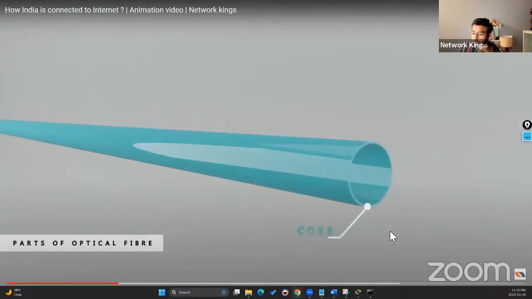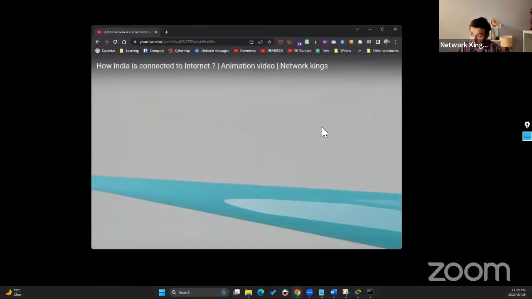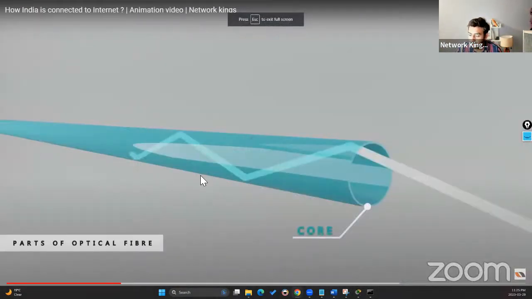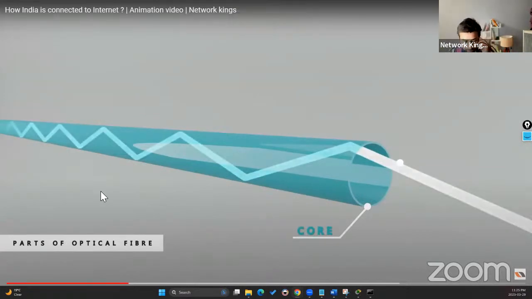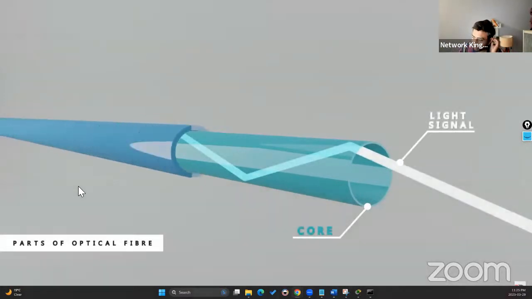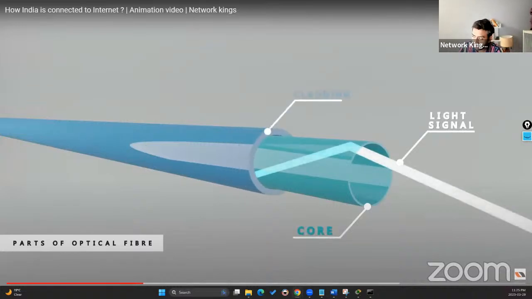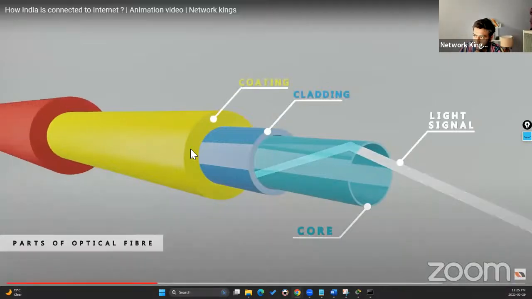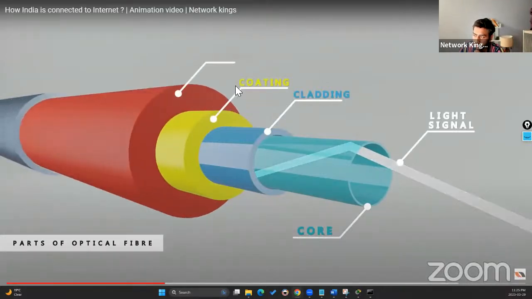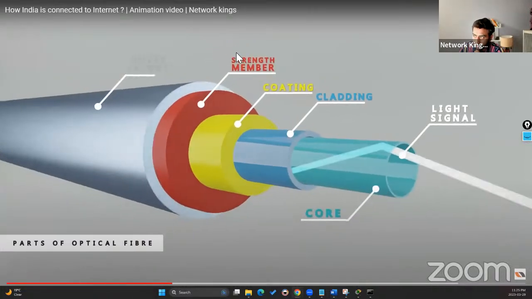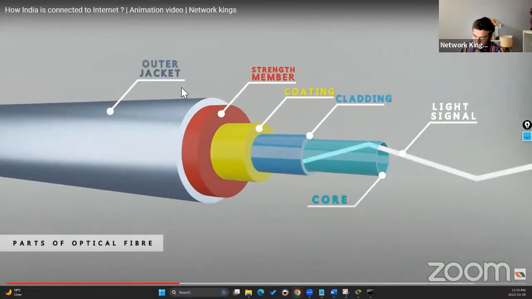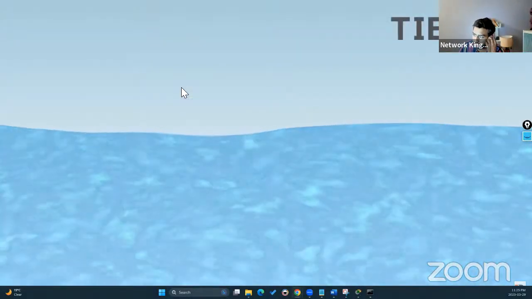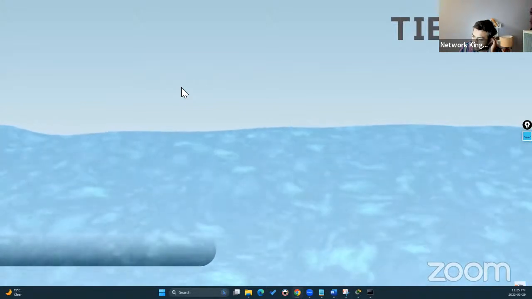I think it's in Hindi, so I have to... You guys can check later on, but I will just mute this and I will explain. So this is a fiber cable, by the way. In fiber cable we pass light signals. There is an outer jacket called cladding on a fiber cable, and then there is further coating so that nobody can destroy these cables, like big fishes and all. So it's a very big cable if you see. These cables are planted under sea.